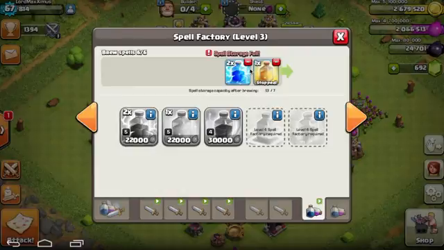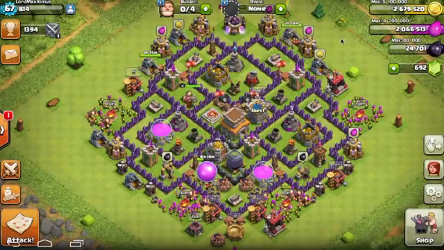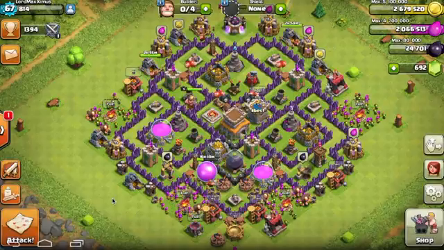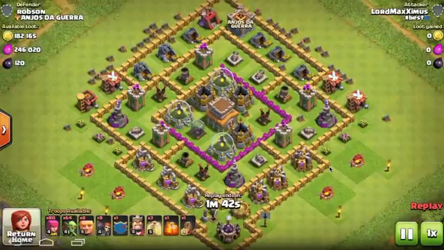For spells, you can either use all heal spells or all lightning spells. I prefer heal spells, but I will give you an example of both. And in the clan castle you can request for anything. I prefer wizards or hawk riders if you can get them. Luckily I have a clan that is very good at donating, so I always have some wizards or hawk riders in the clan castle which can help you get into some bases.